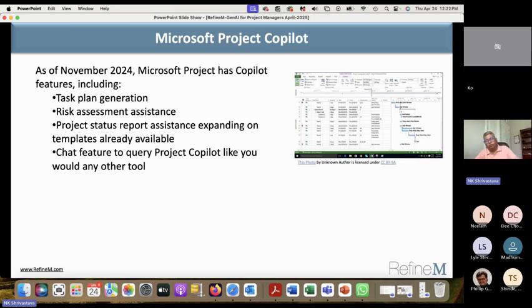So we talked about different examples of Gen AI tools, the Copilot versions and also the other versions. I believe many of you might be using Jira, and I think there is a Copilot for Jira as well. More and more vendors are now integrating AI with their products, and that is what we call Copilot. All right, let's move on.